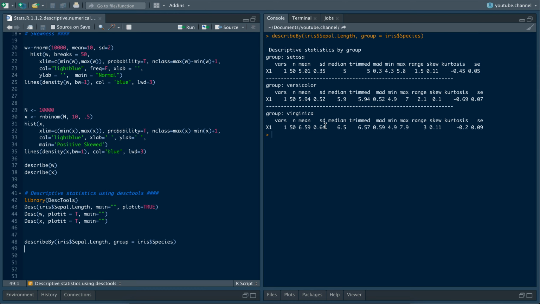We can already see clearly that virginica has a sepal length which is on average longer than versicolor, and even more so than setosa. This is not enough to conclude whether there's statistical significance or not, but it is probably already good enough for us to understand that we are facing some important difference, maybe.